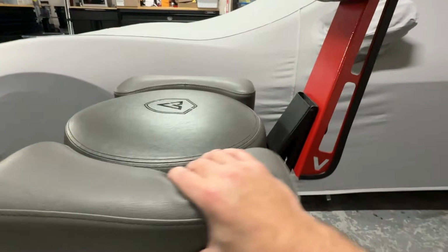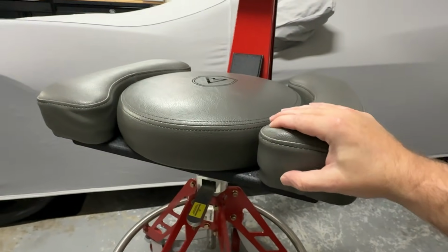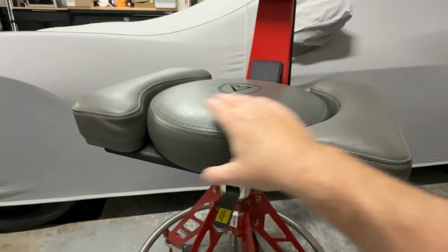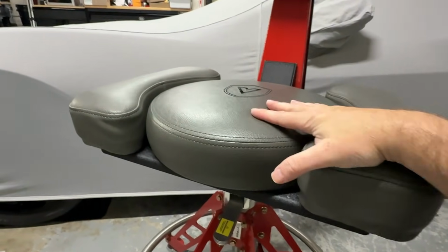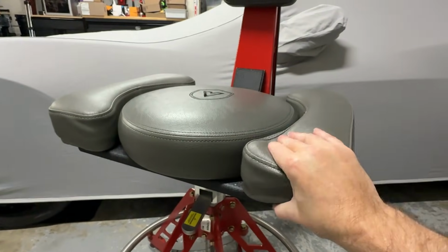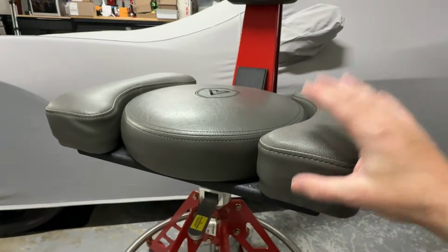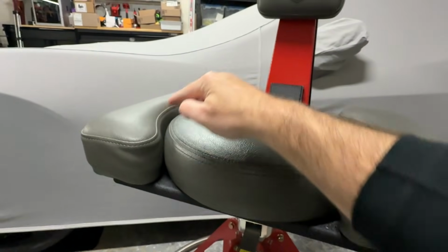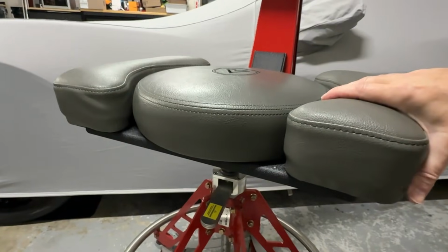I really like that. And then of course, the big boy attachment. This is so much more comfortable. I mean, this is comfortable as it is, but when you just kind of walk over and hurl yourself into the chair, it kind of feels like you're on a couch. It's just great. It does look a little weird, I will admit. I would not be surprised if Vyper just came out with a big rectangular seat in the near future. If they do, I'll probably end up getting one.